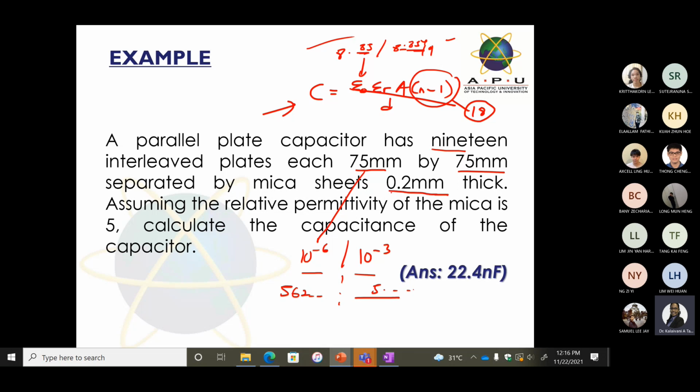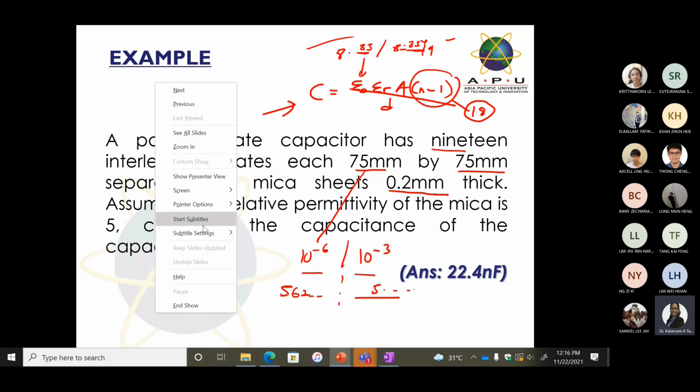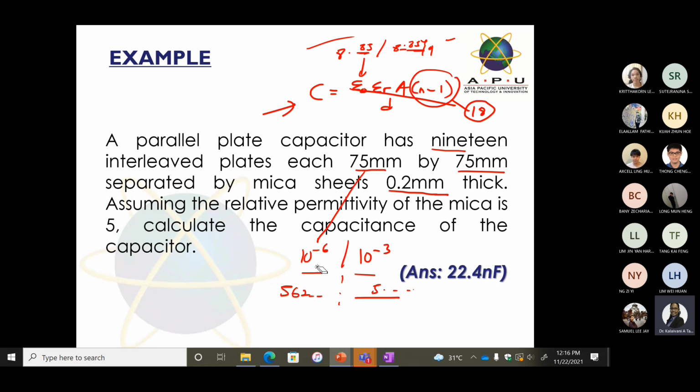So this is the one that you need to take note of: substitute your value directly. For example, when you substitute, those still doing it, you may have a look at the steps here. Take note, usually I'm not just going to look at your answer. I always have a look at your steps. So even if your answer is wrong, you still get the marks for your steps. So I always want to see your steps.